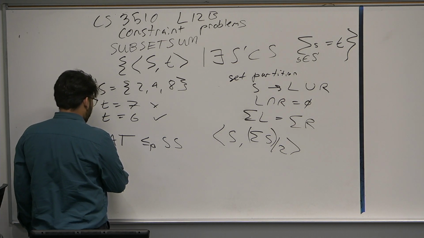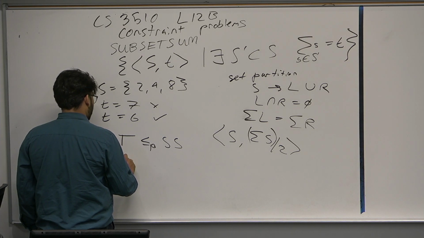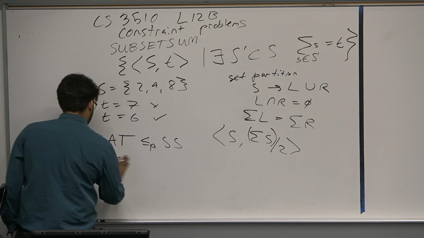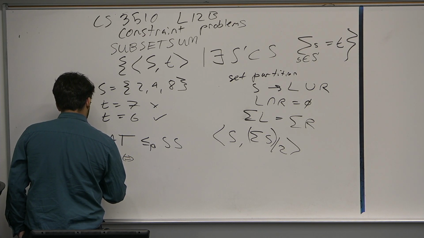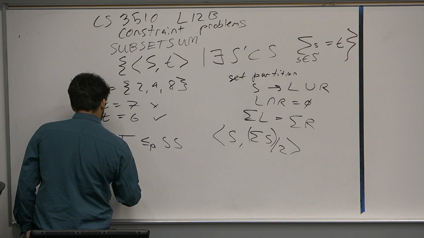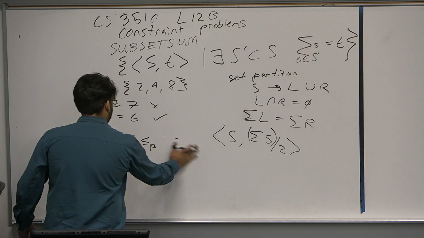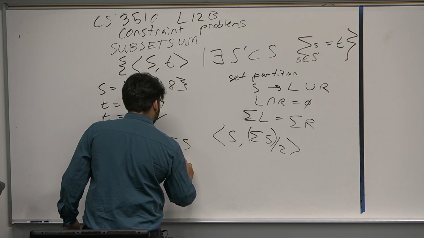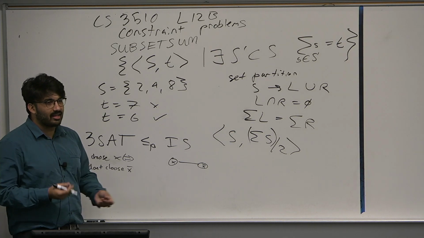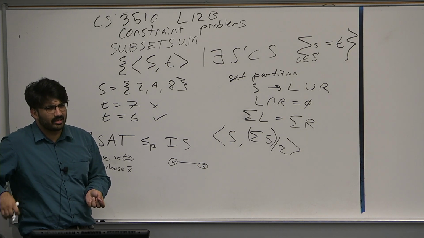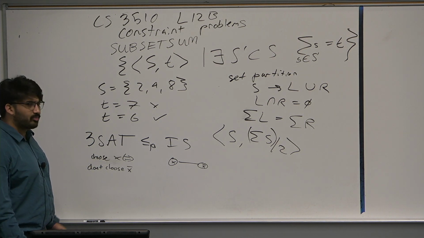So when we said, for example, x could be chosen if and only if x was not chosen, right? So we say choose x if and only if we don't choose the negation of x. We simulated that on the graph for independent set by connecting an edge between x and not x. So that's one important property that SAT appears to have that we would hope we can simulate by carefully crafting a selection of such items. That's the first part we need to consider.